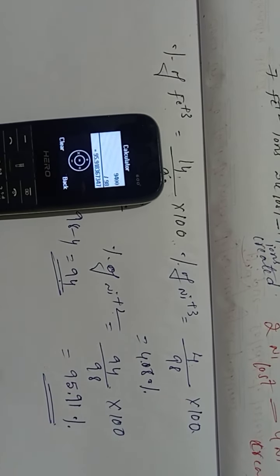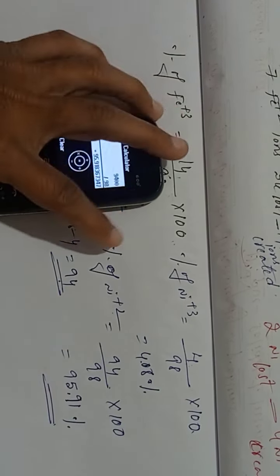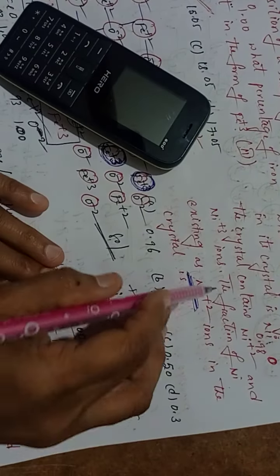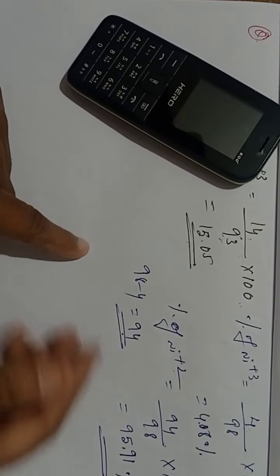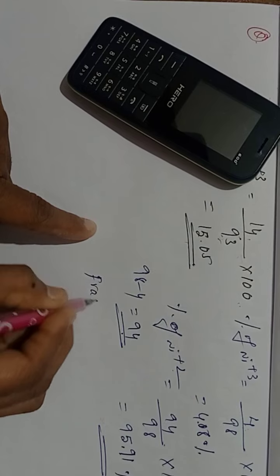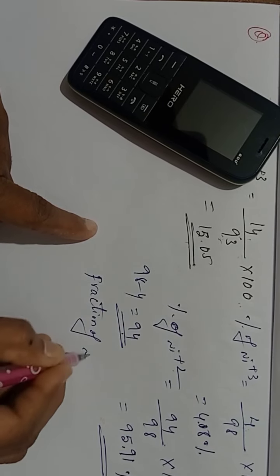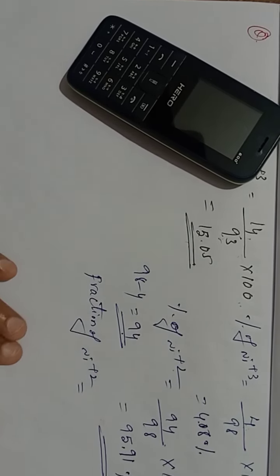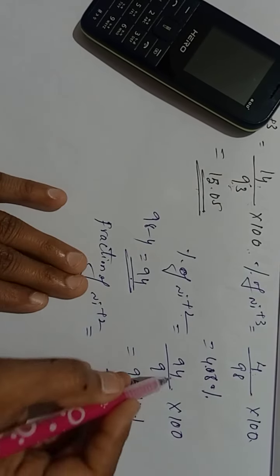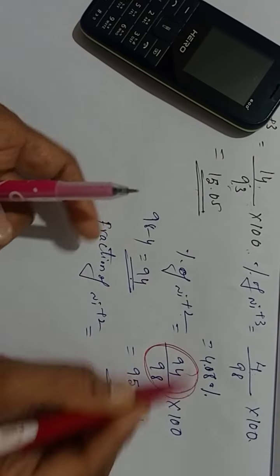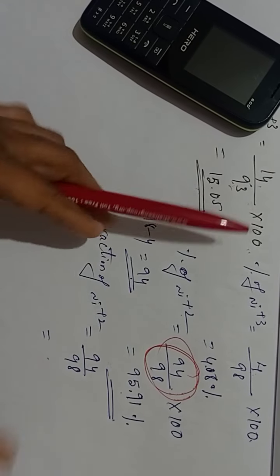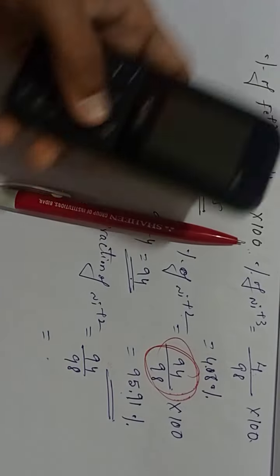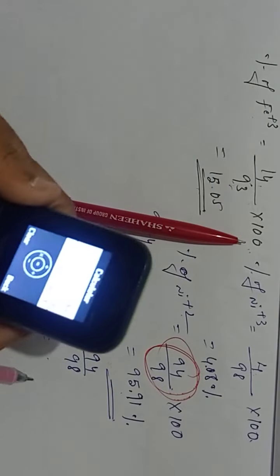Okay, this model, two cases I also discussed with you. But what is the question? The fraction of nickel is asked. Only nickel in the case of Ni plus 2 is asked. So what is the fraction of nickel? The question is only asking for the fraction. Fraction of Ni plus 2 is asked. Then how to find it? Only this value has to be taken. Fraction of nickel means only this one. That means you only have to calculate 94 by 98. How much, students? 94 by 98.